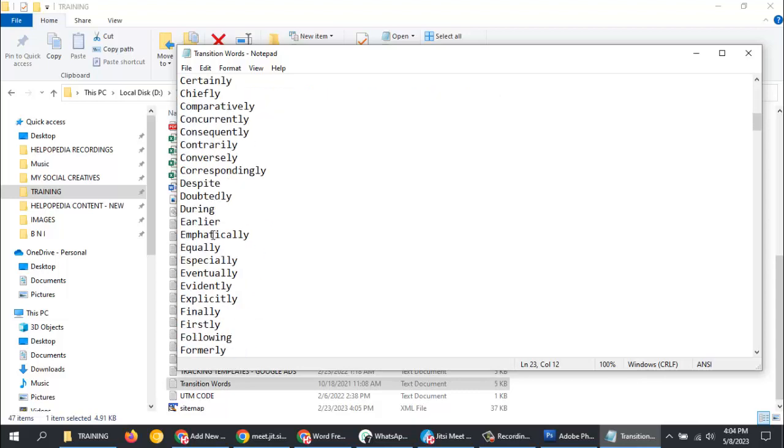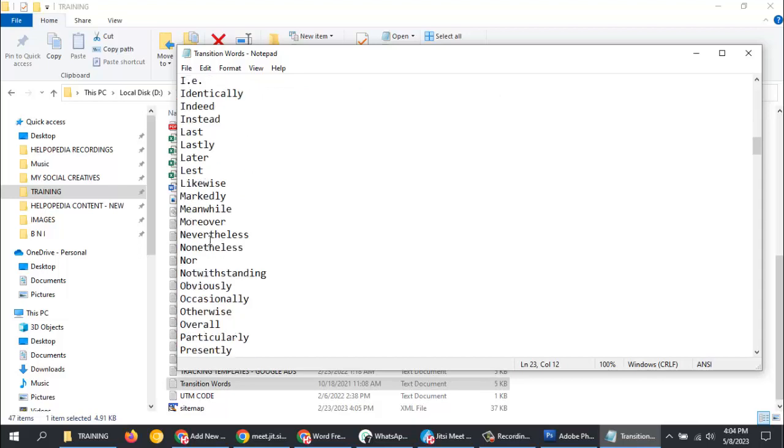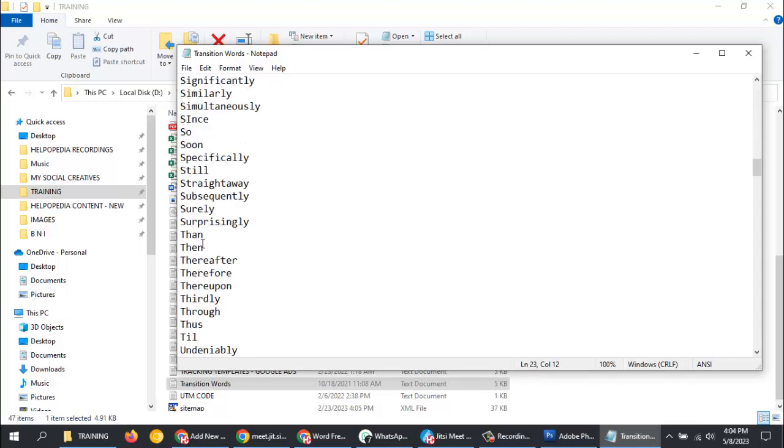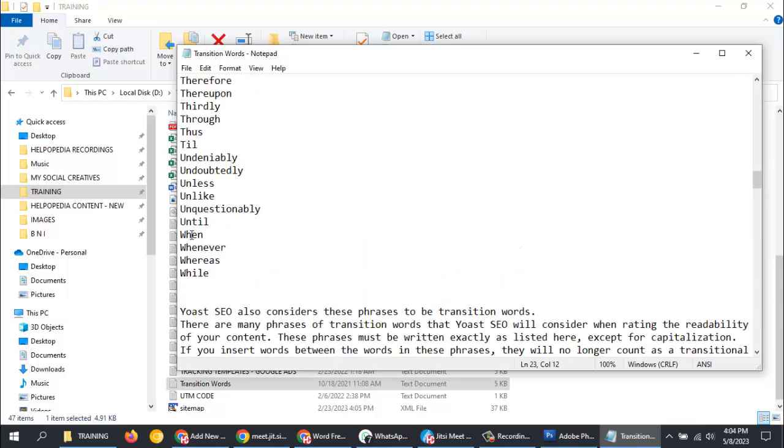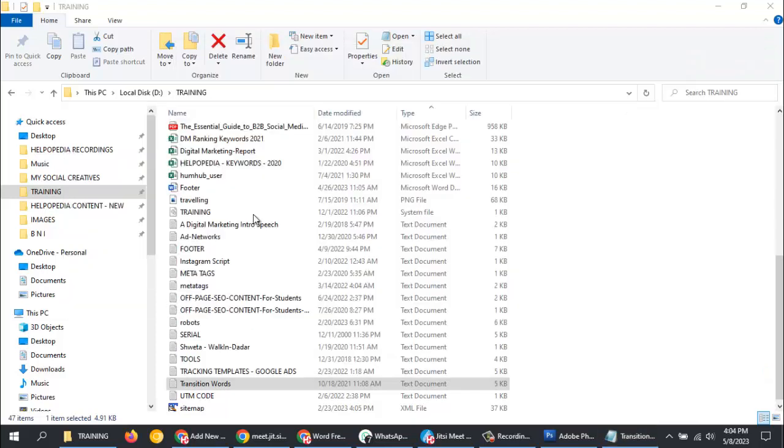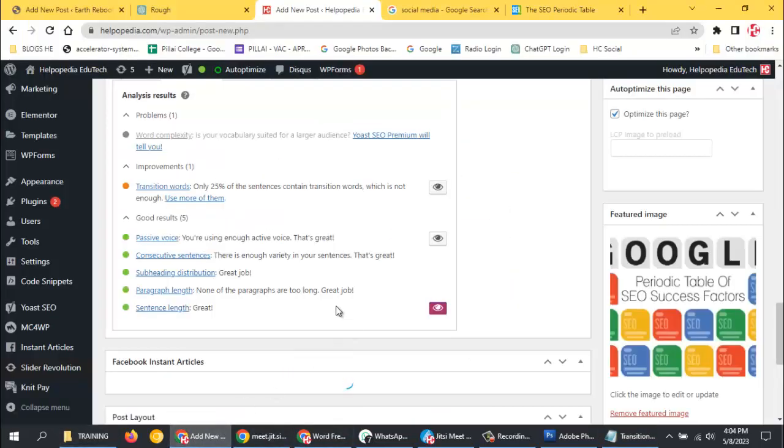These all words are called transition words, which highlight the sentence, and they keep the catch of the reader's interest, so they can just read further to see what's going to happen next. So there are various sentences, so we need to add some transition words.